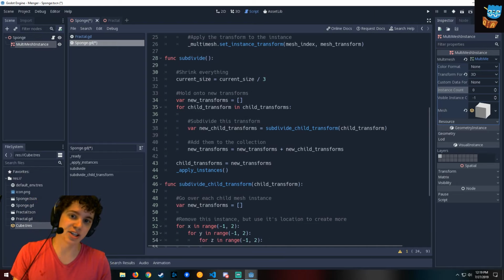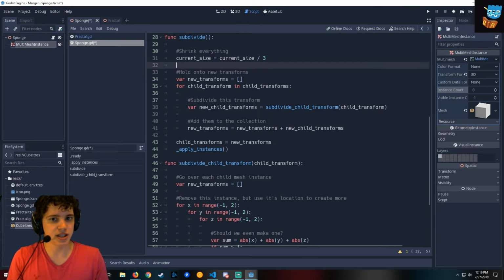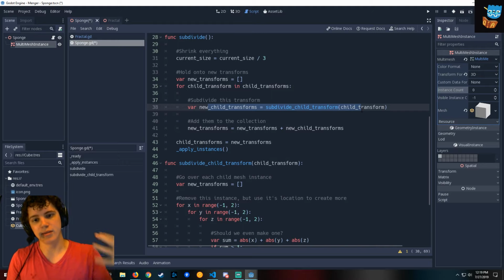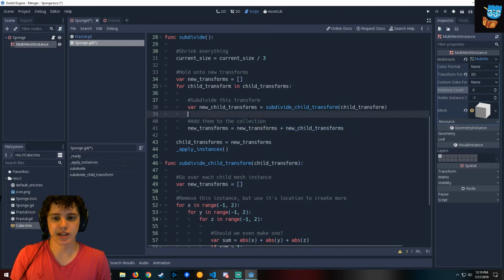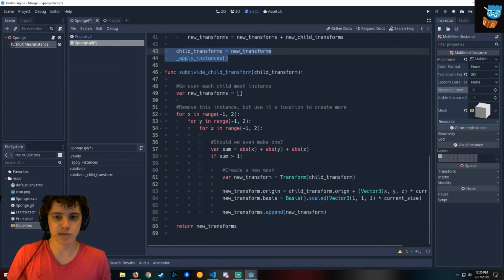Our new subdivide function is first going to track the current size, which gets smaller and smaller, but also, instead of worrying about meshes, it's going to create new transforms based on the old transforms, subdividing those old transforms into a number of new transforms, holding on to those. And then once it's got all these new transforms, we're going to say those are now our multi-mesh instance transforms, and we're going to apply those to the multi-mesh. So that way we get new cubes.